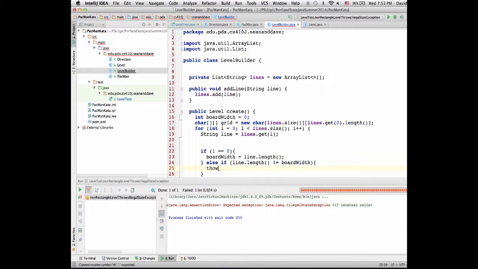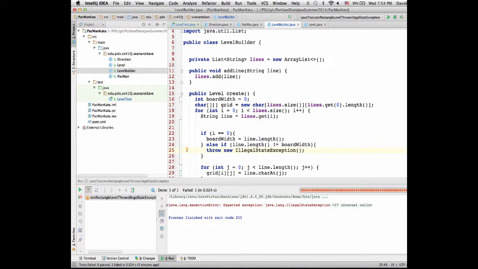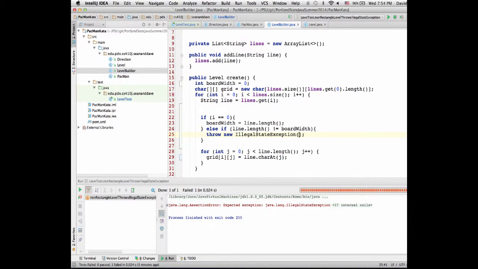Let's make sure that there's a message associated with that. Maybe something like, all rows must have width board width, or something like that. I'll show you.